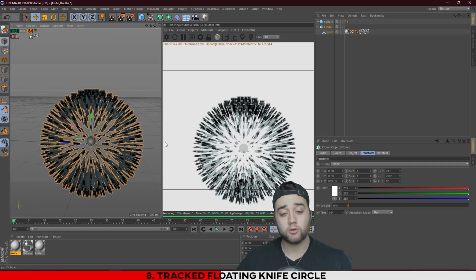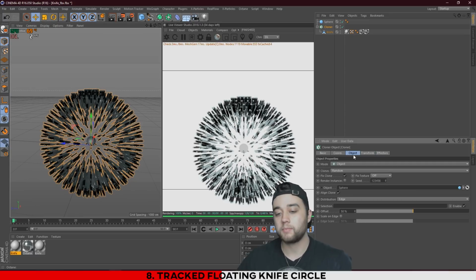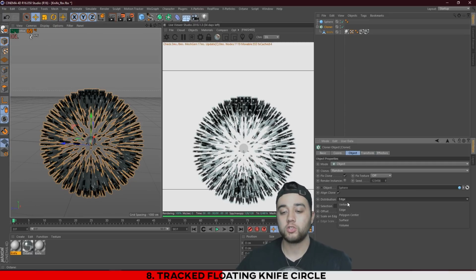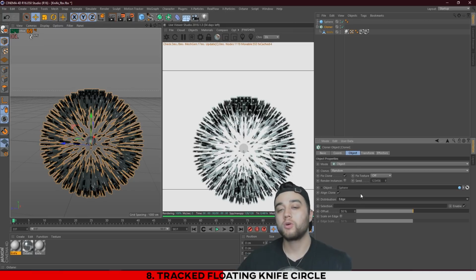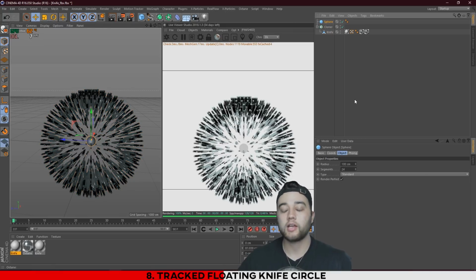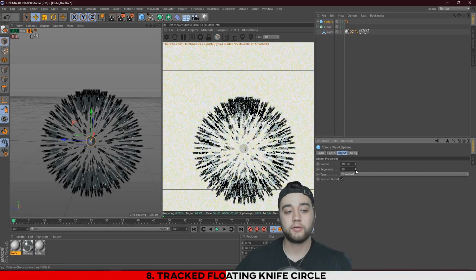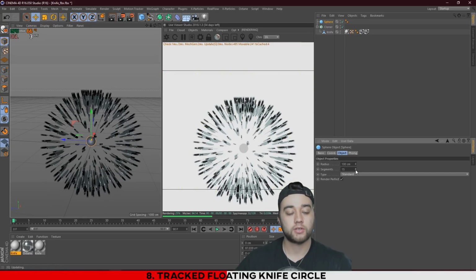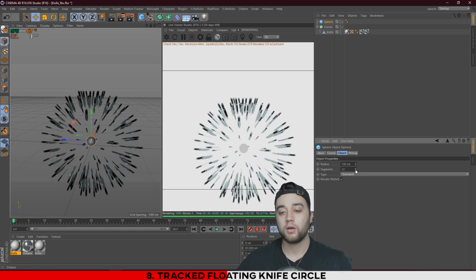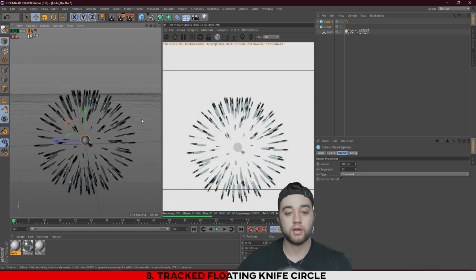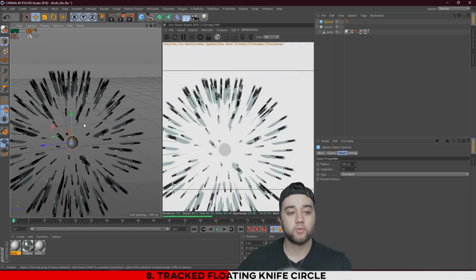Now, there's a crazy amount of knives here. Let's go back to object and remember how our distribution is changed to edge. Well, that is corresponding to the actual sphere. It's talking about the edges of the sphere object. If you want to change that, if we click on our sphere and we go to object here, you'll see the segments. If we just start clicking that down, you're going to start to see that our knives are starting to kind of lower because we're lowering how many segments are in that sphere. So now this is a little bit more manageable.